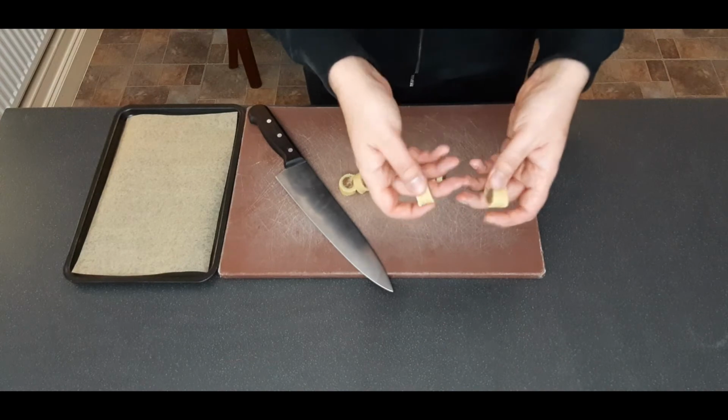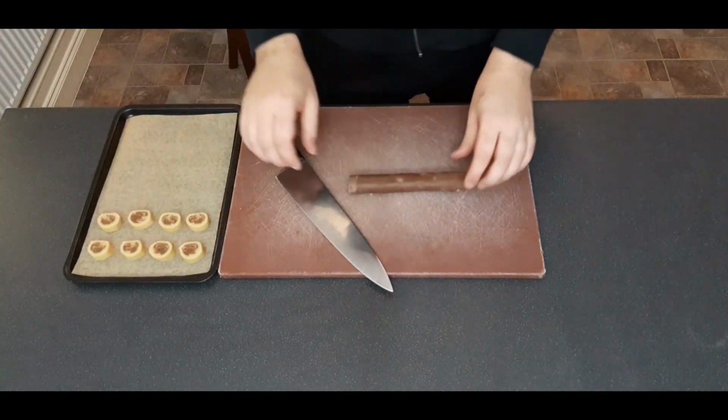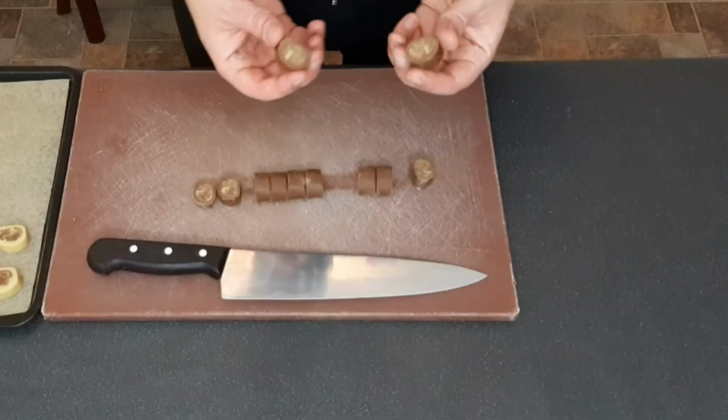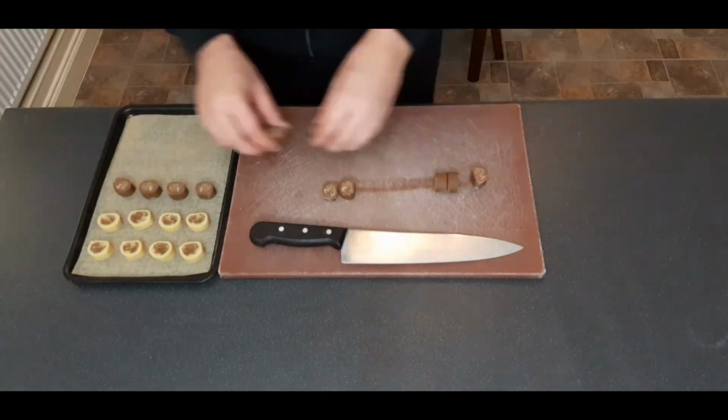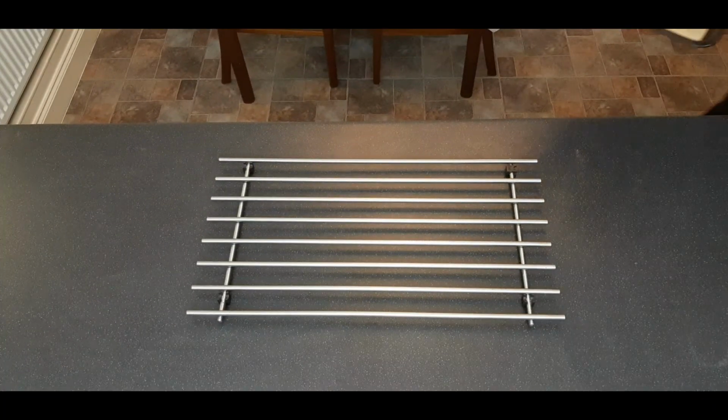Now here's the first marbled one with the vanilla exterior. And now the chocolate marbled one. And of course I also have just the marbled piece that I had left over that I cut off camera.